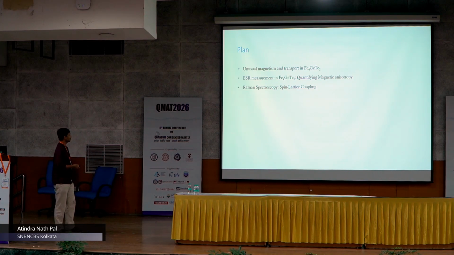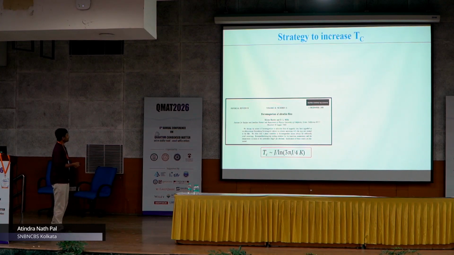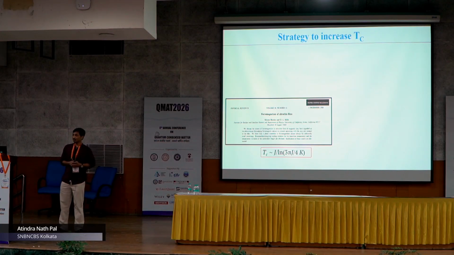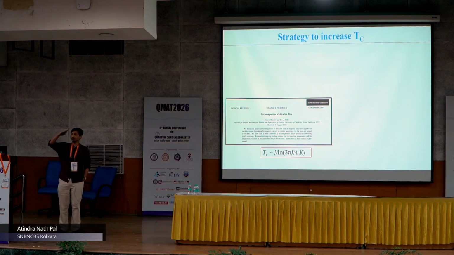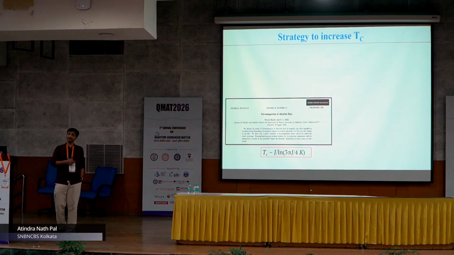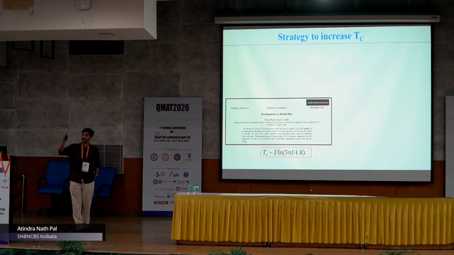Okay. So this 2D thin layer is not an old topic. People have been trying for a long time to see what will happen in the 2D limit. This is one of the very old papers on ferromagnetism in ultra thin films down to 5 nanometers, and they found that the TC actually decreases with thickness.